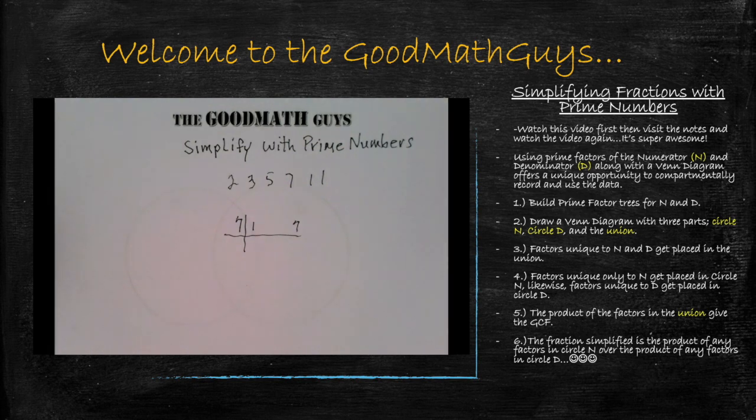Today we're going to do the second video on simplifying fractions. In the first one, what we did was use regular factorization and composite numbers to arrive at the GCF, and then show you how you could use the table in order to simplify the fraction. Today what we're going to do is focus specifically on prime numbers to find a GCF and then also find the fraction in simplest form.